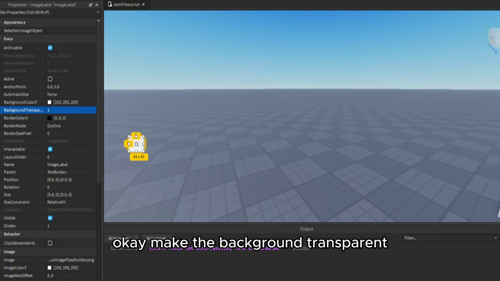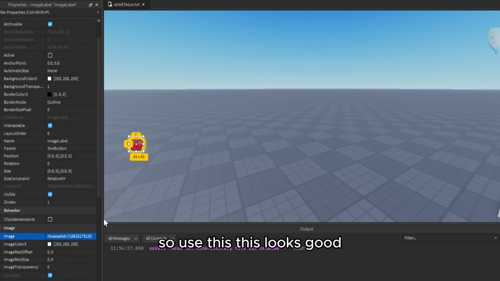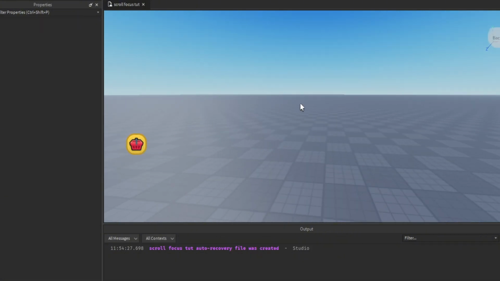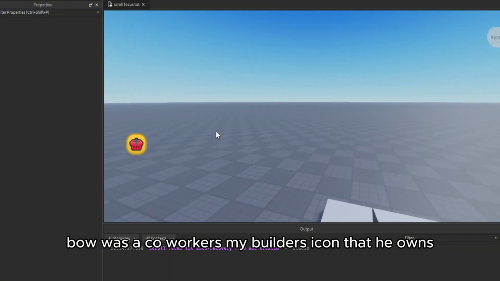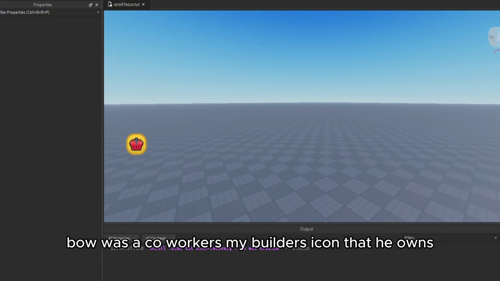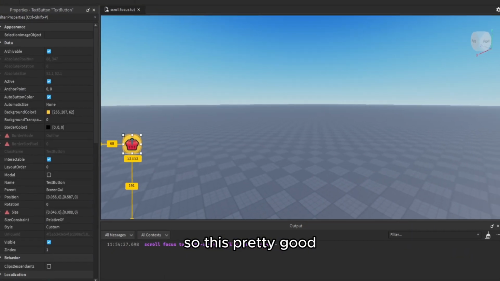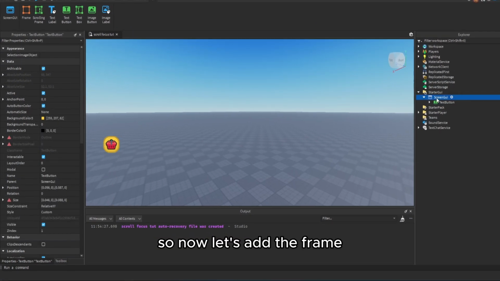Okay, make the background transparent, and let me use my own image right here. This looks good. It was my builder's icon that he owned. So that's pretty good. Now let's add the frame.